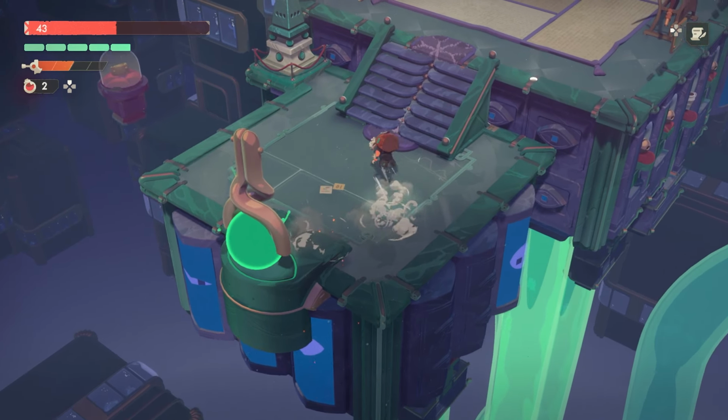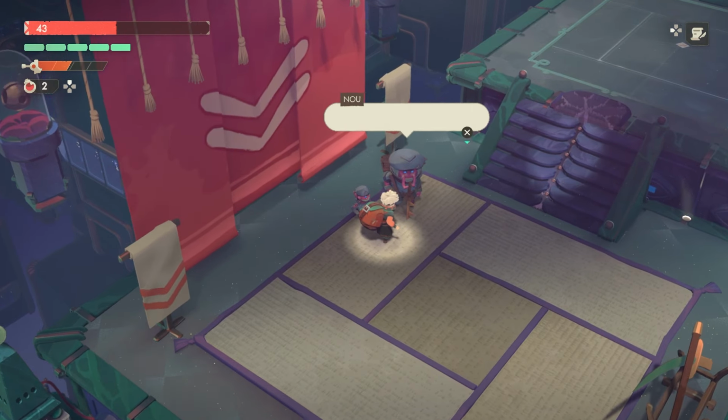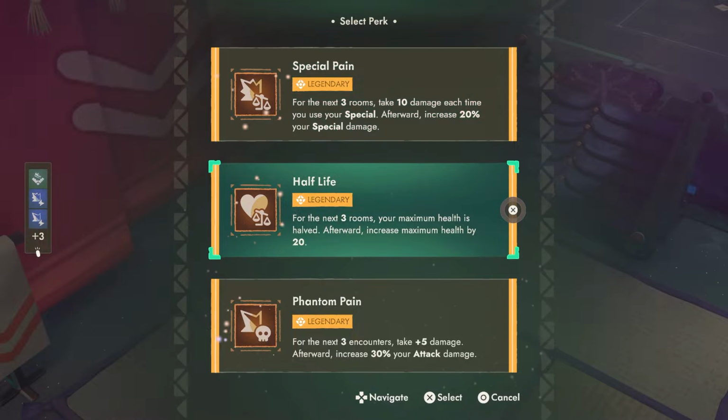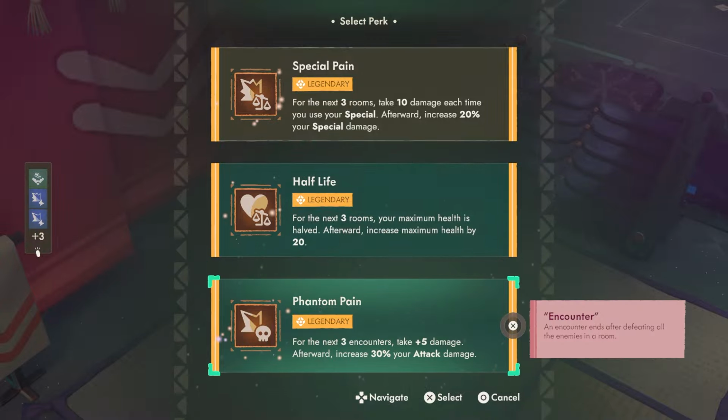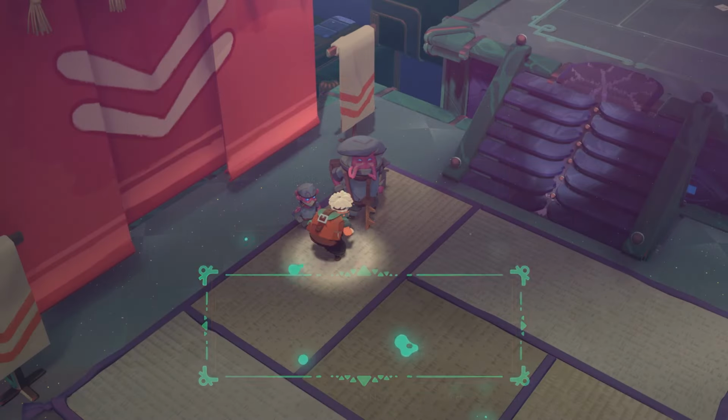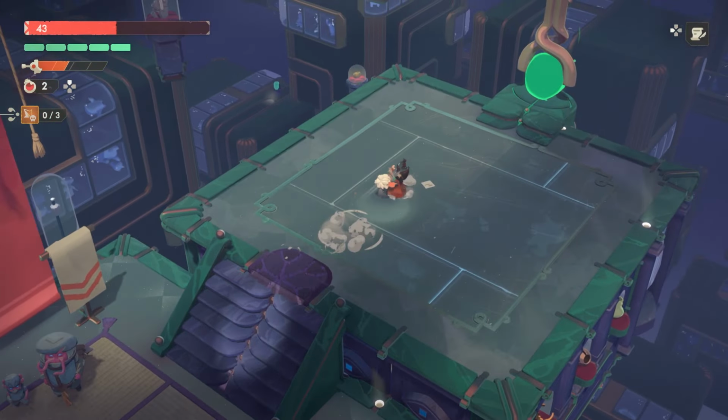Let's go to the question mark. A mystery event. Ooh, okay. It's like a cursed dude. Special pain. For the next 3 rooms, take 10 damage each time you use your special. Afterwards, increase your special damage by 20%. Half-life. For the next 3 rooms, your maximum health is halved. Afterwards, increase max health by 20. Phantom pain. For the next 3 encounters, take plus 5 damage. Afterwards, increase your attack damage by 30%. Yeah, I like that one. A bit of pain for pleasure there.